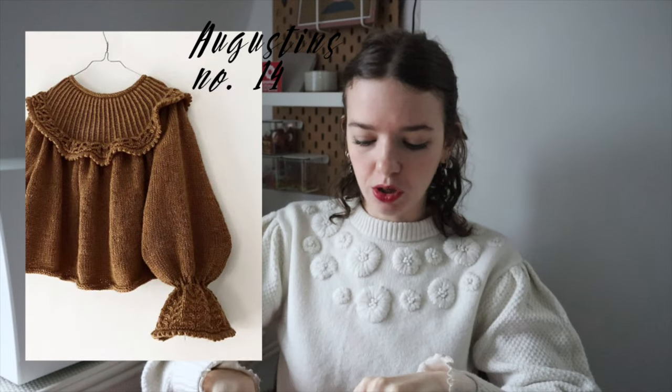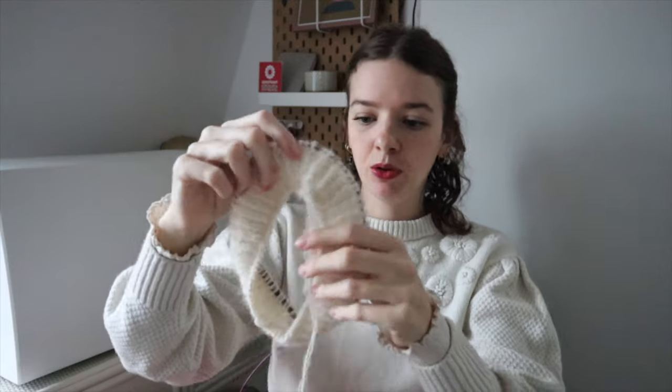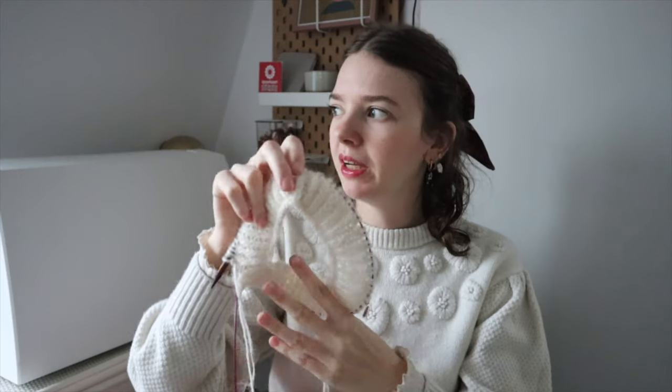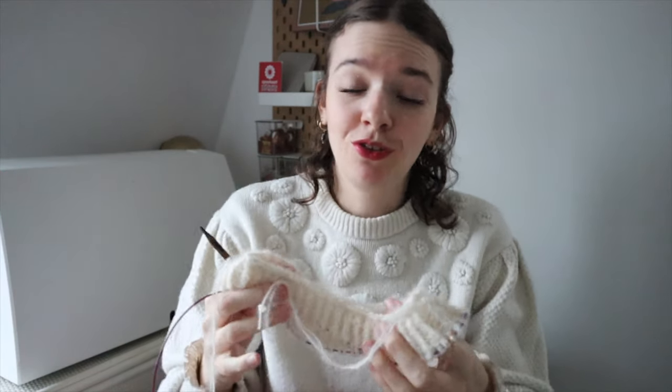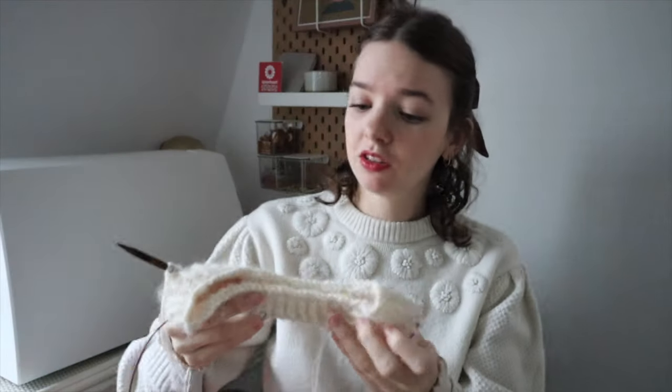Then yesterday I also started a new knitting project, of course in my new knitting project bag. It is the Augustine's number 14 by Augustine's Knitwear. I'm knitting it in a white color, which at first I was not sure about. I kind of intended the yarn to be in another project. But then I looked on Instagram and actually a lot of people have knit this in white or cream, and I thought it looked very cute. So I think I'm just gonna stick with it because it's the yarn that I have. But I think it's going to be very cute.